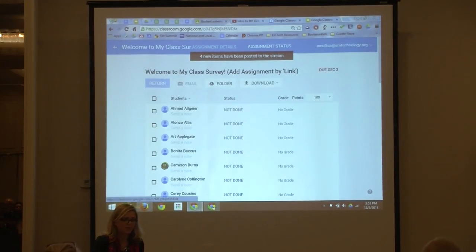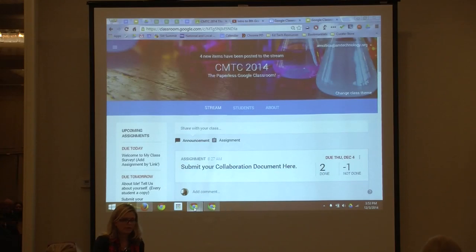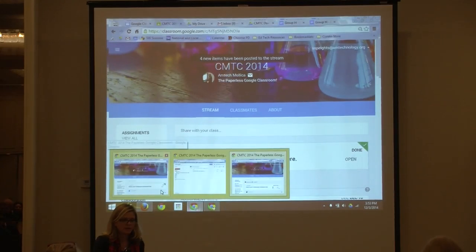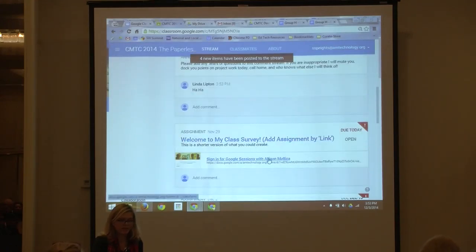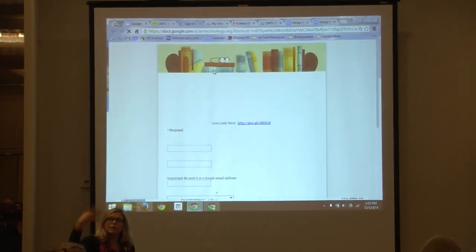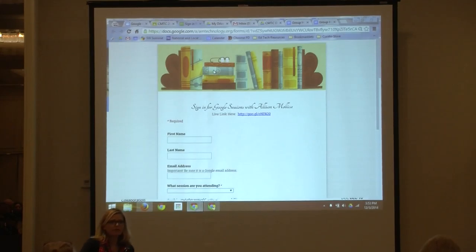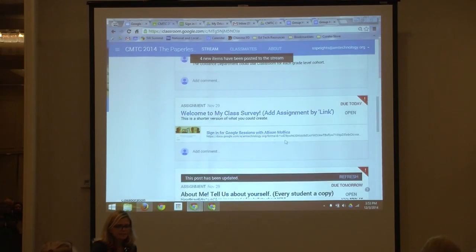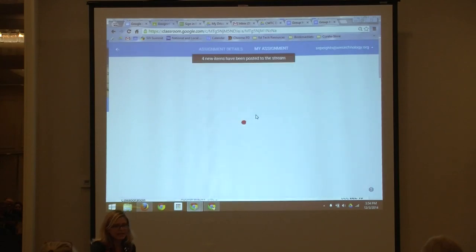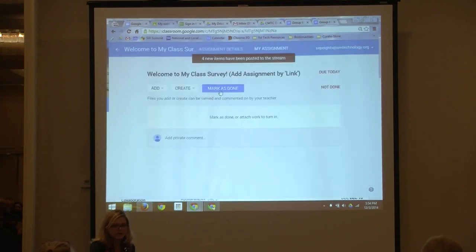no, that's wrong. Let me go to student view. Yeah, incognito. If you click on the link to the form here, it's going to open in a new tab and you're going to complete the form. So then people are like, well, how do I have that show up in Classroom? Well, if you post it as a link, if you say new assignment and make it a link, then the student can click on the link and say they did it. So the workaround is Mark as done.